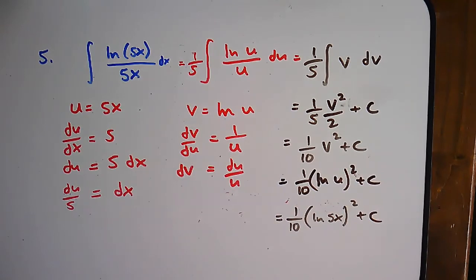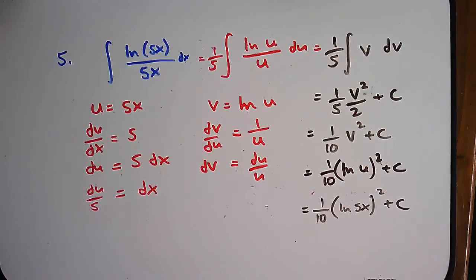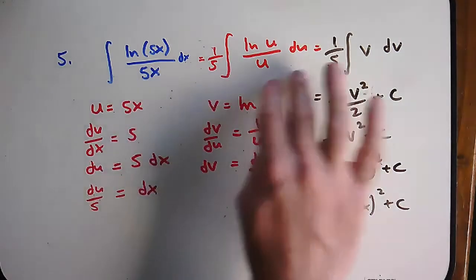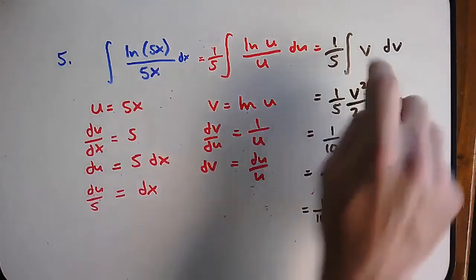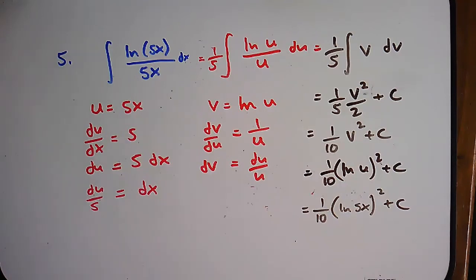My problem's done. So I did 2 rounds of u substitution here. This is one way to do it. If you pick the right u, you might be able to do this in one single step, right? If you pick u equals natural log 5x, the derivative of natural log 5x is going to be 5 times 1 over 5x. So, depending on your choice of u, this could be a single substitution or multiple substitution problem. The important thing is things are getting better as I go along. They're getting simpler and they're getting closer to a known antiderivative.